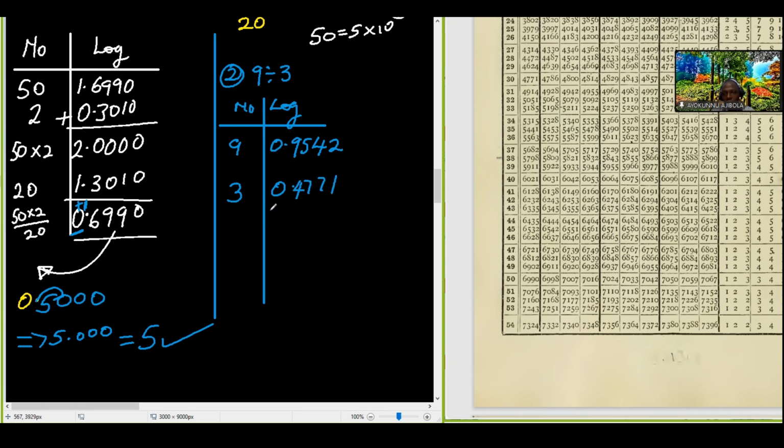So this will be 4771. But because we are dividing, it will be 9 over 3, which means I'm subtracting this. Is that clear? Yes, sir. Remember, we subtracted at the other side. So 2 minus 1 is 1. 14 minus 7 is 7. 14 again minus 7 is 7. Then 8 minus 4 is 4. Is that clear? Yes, sir. Then this will be 0. So again, you will discover that this is the same thing as this, right?